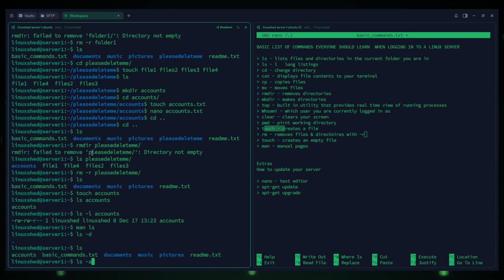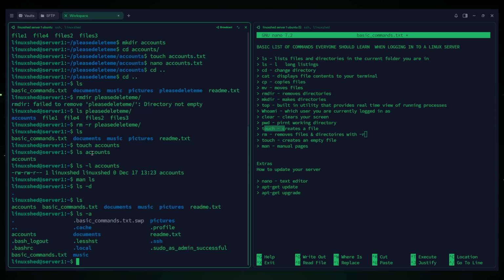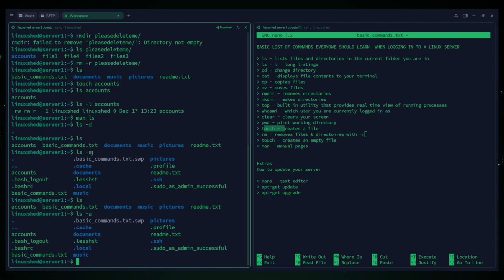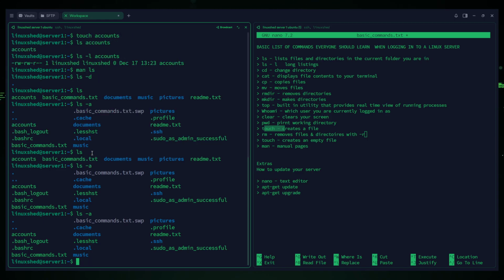What else can we do? You've got ls -a for all. As you can see, there's loads more files there. If I do ls, there's only my files, but ls -a lists all your hidden files. So there's loads of hidden files in your home directory. Every file that starts with a dot is hidden. In Windows, you can hide them a certain way; this is how you hide them from being displayed straight away. A lot of these files are config files or files that you need, but they don't need to be seen or accessed all the time. So if you do ls -a, you will see the dot files, which means they are actual hidden files.